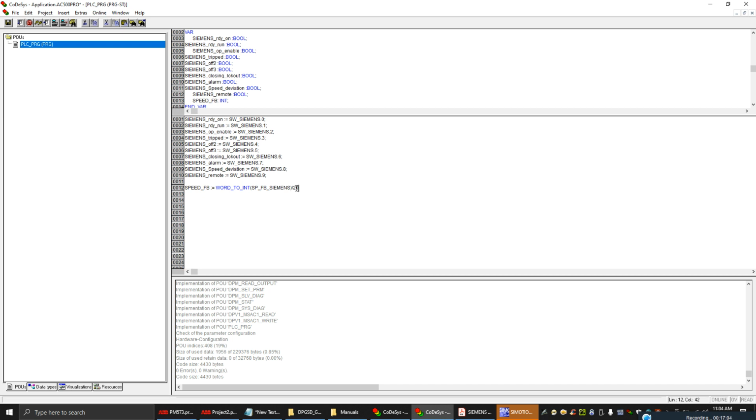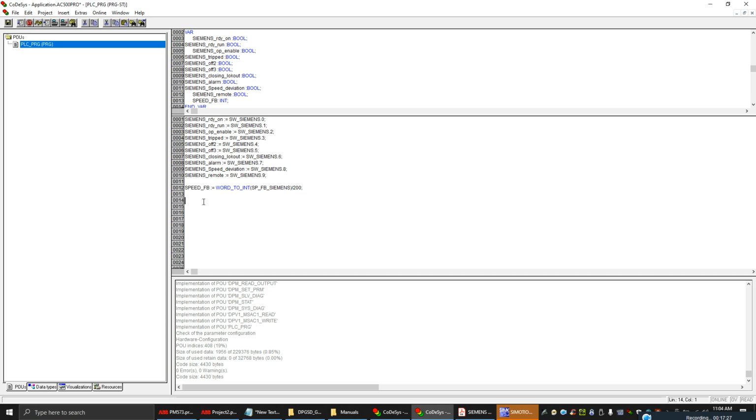I already explained this in the previous video, to get the value in percentage. So we divide by 200. Now our receiving section is finished. Now let's code our control word and the speed reference.